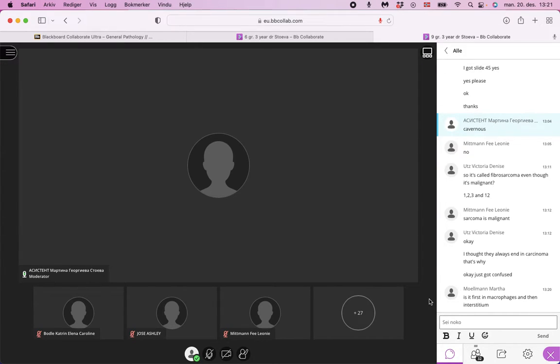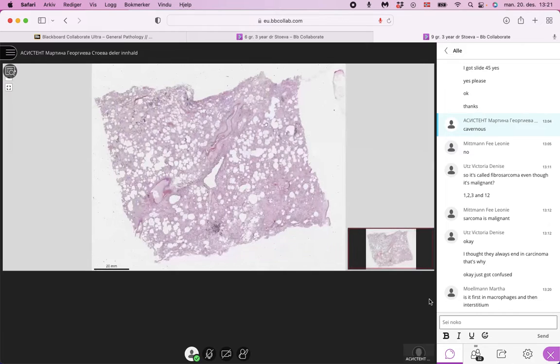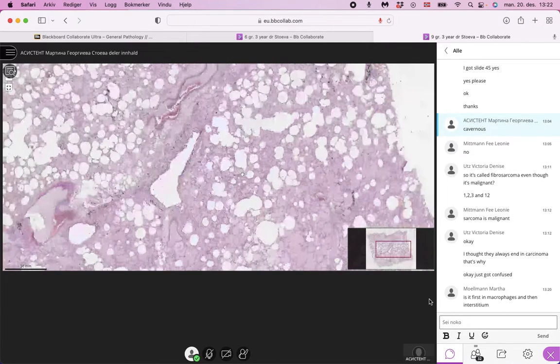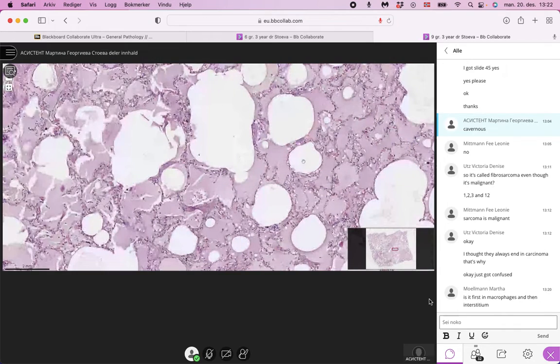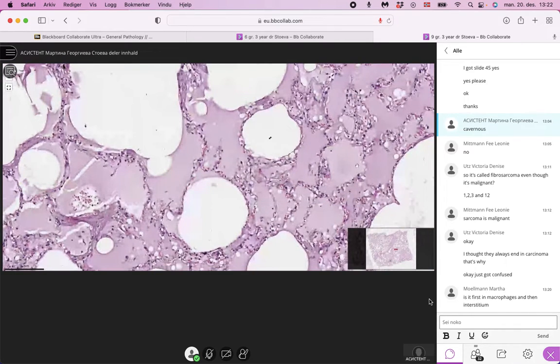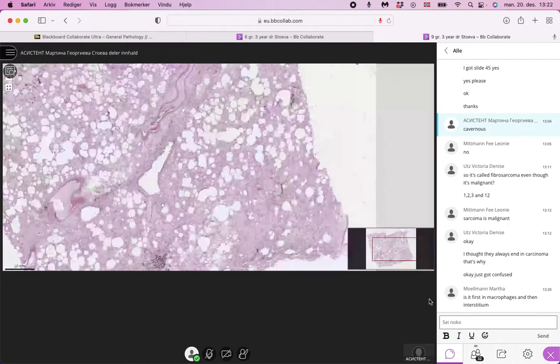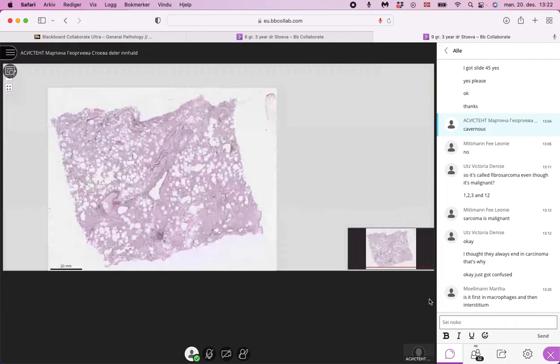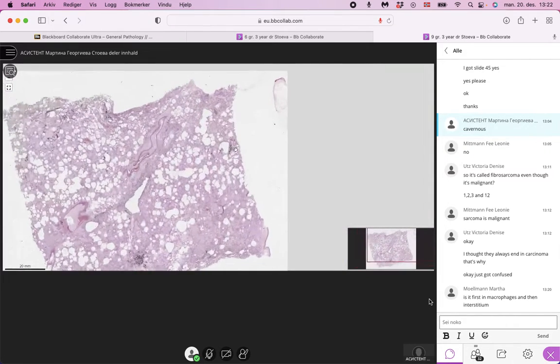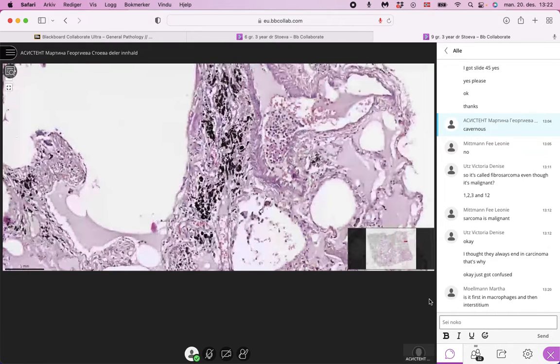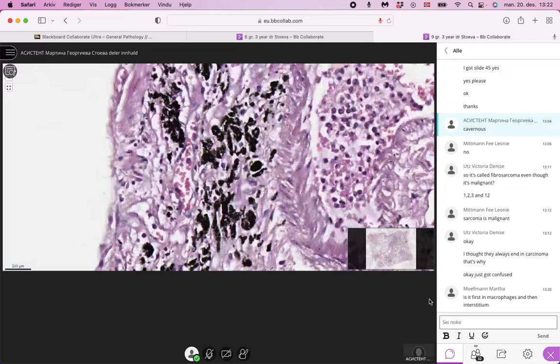Now I want to show you slide number 12 because it looks almost the same way, although its name is anthracosis in the list of specimens. But you see that again, we have a specimen from the lung parenchyma with empty alveolar spaces and others which are filled with homogeneous pinkish fluid. So it means that again, there is some evidence for lung edema. There are some black areas which are the anthracotic pigment. Here they are. Macrophages with anthracotic pigment.